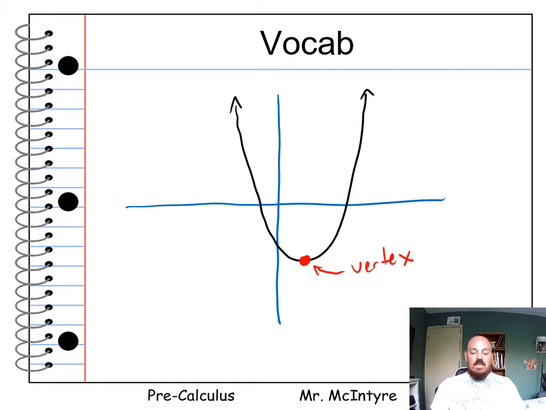Okay, the second thing I'm going to do is the axis of symmetry. Now the good thing is the axis of symmetry and vertex are related. The axis of symmetry always goes right through the vertex. If you're going to cut a parabola exactly in half, the vertex is that middle point. So once you found the vertex, if you draw a vertical line, and I'll do a dotted line like our picture before, if you draw a vertical line like this, that is the axis of symmetry.